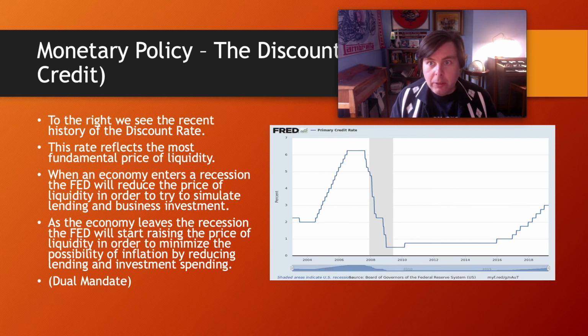Okay, one last thing about the discount window and the discount rate. This is also not a very commonly used policy by the central bank. The central bank would prefer banks to be borrowing from other banks rather than to be borrowing from the Fed. This is really used in emergency situations.